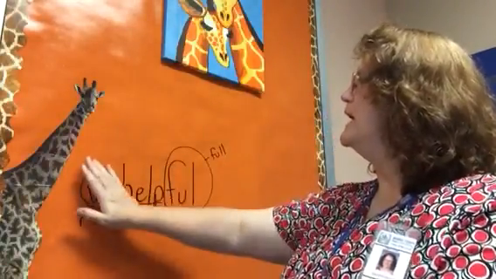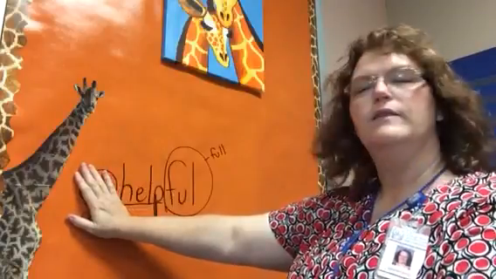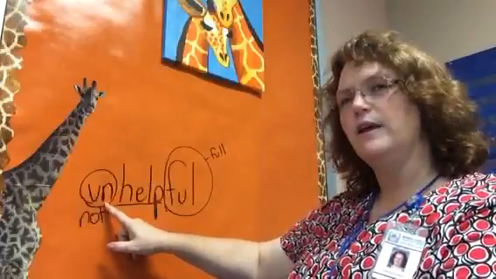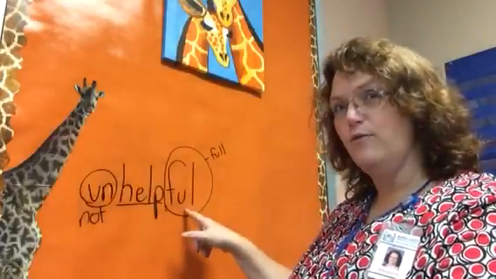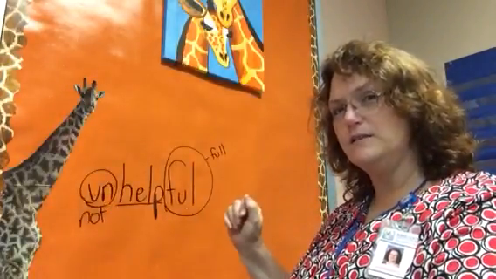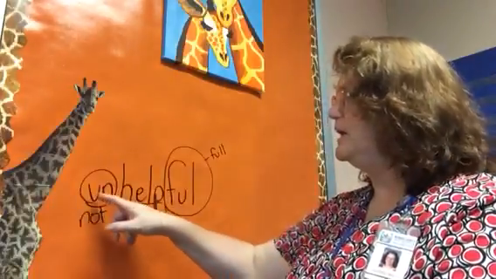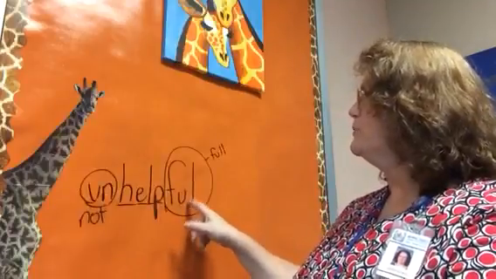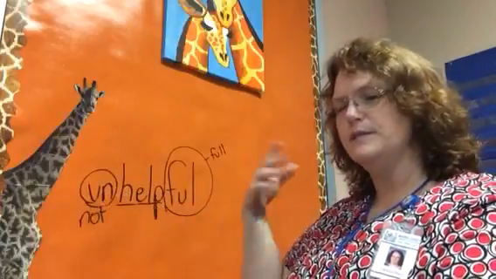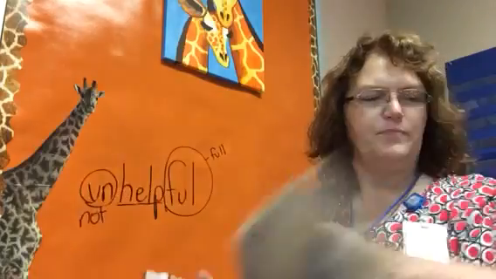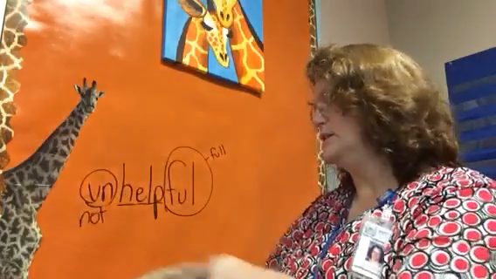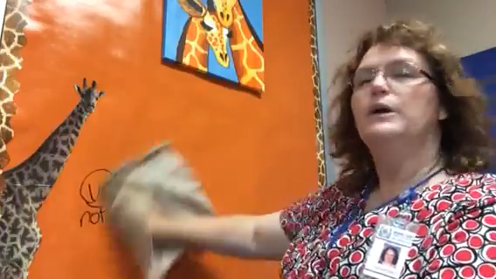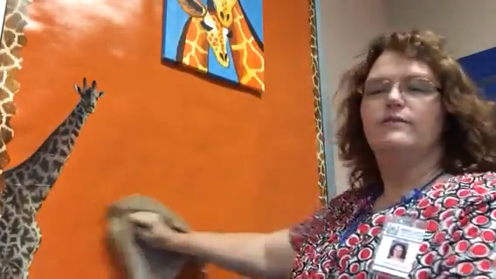So if we just had helpful, that would mean they're full of help. They help with lots of things. But when you put the un on there, that means they're not helpful. That makes sense? So that way, it even helps us read the words because we see the parts, unhelpful, but each of those has a meaning which helps us understand the word. I know that you learned some prefixes and suffixes last year. At least our Highland Park kids did learn some prefixes and suffixes.